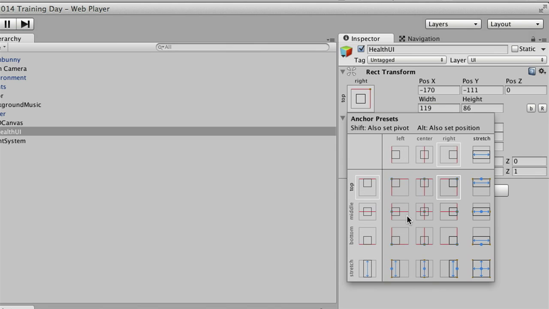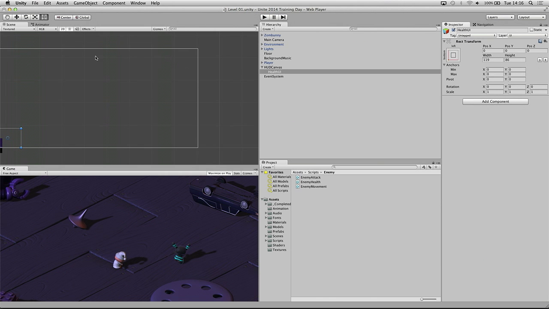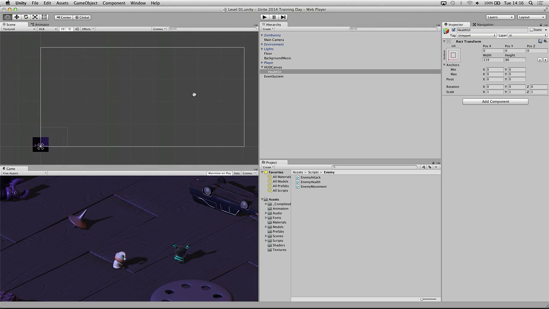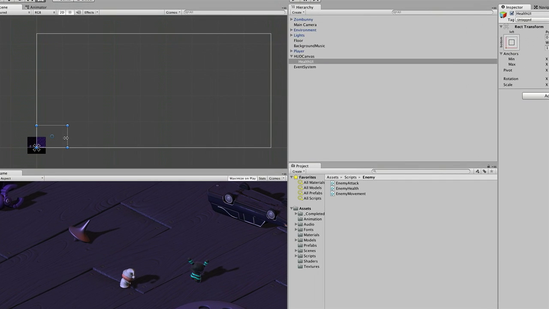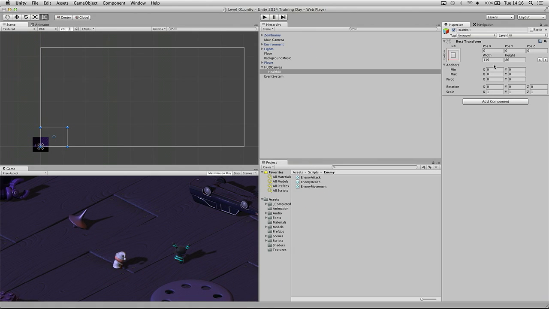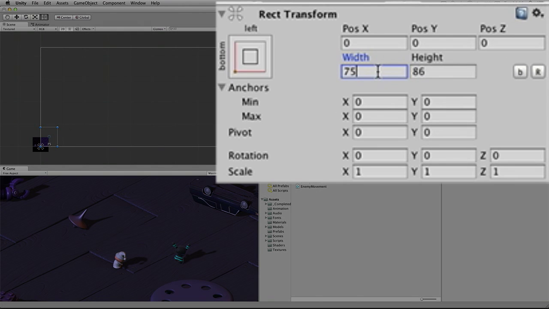And then we're going to click on the lower left preset. So you can see they've got titles here. We've got bottom and left. We're going to click there with Alt and Shift. So you see if I hold Alt, it moves the box. If I hold Shift, it highlights a blue circle, which is our pivot. And we click there. If you have trouble remembering that, it also says it right at the top. We've got Shift sets the pivot, Alt sets the position. Then what you should see is that in your scene view, you have something in the lower left. It looks like this. Then I'm going to go ahead and set the width to 75, and I'm going to set the height to 60.